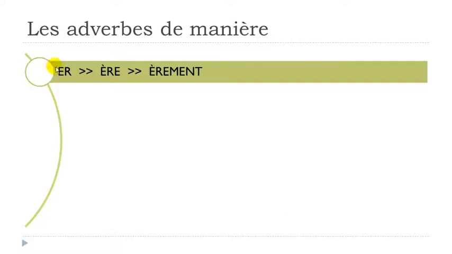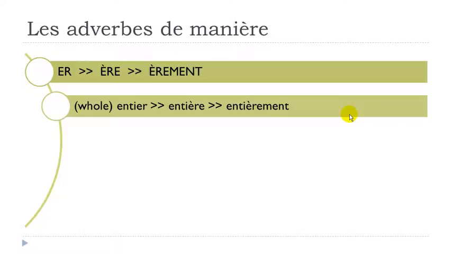So here you will have the ending of your adjective in the masculine form, here the ending of the adjective in the feminine form, and here the ending of your adverb. So it takes this ending, e accent grave RE, and then you add this MENT. This subgroup follows the rule that if it ends with ER, then the feminine form will be e accent grave RE. Okay, so let's see a few examples now.